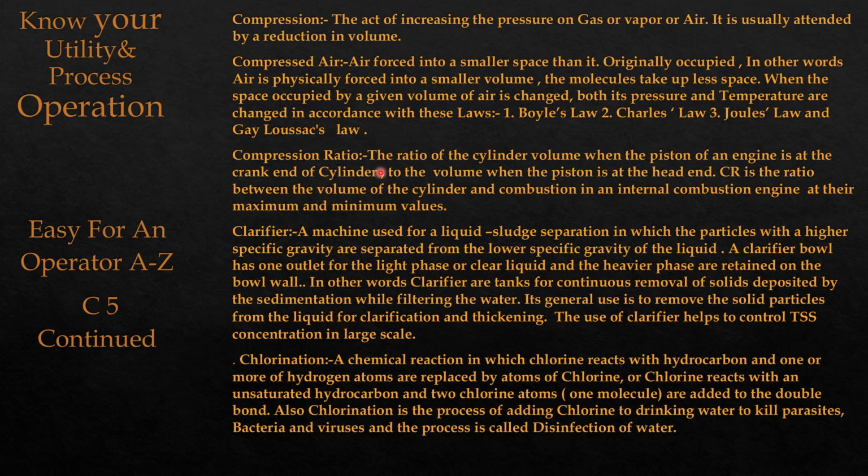Next, we will see compression ratio. The ratio of the cylinder volume when the piston of an engine is at the crank end of the cylinder to the volume when the piston is at the head end. Compression ratio is the ratio between the volume of the cylinder and the combustion chamber in an internal combustion engine at their maximum and minimum values. This is the compression ratio.